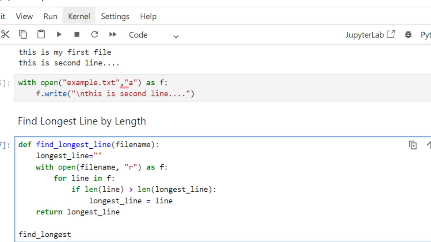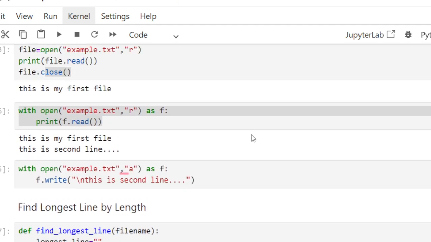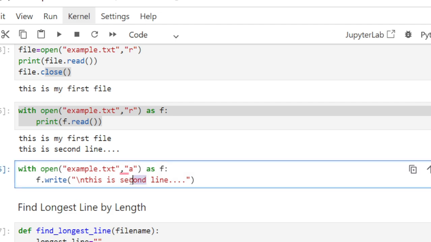And let me check if this function is working. Longest line, and I need to give the file name, example.txt. Let's run it. This is the second line, is the longest line. Okay, I can add this longest one.